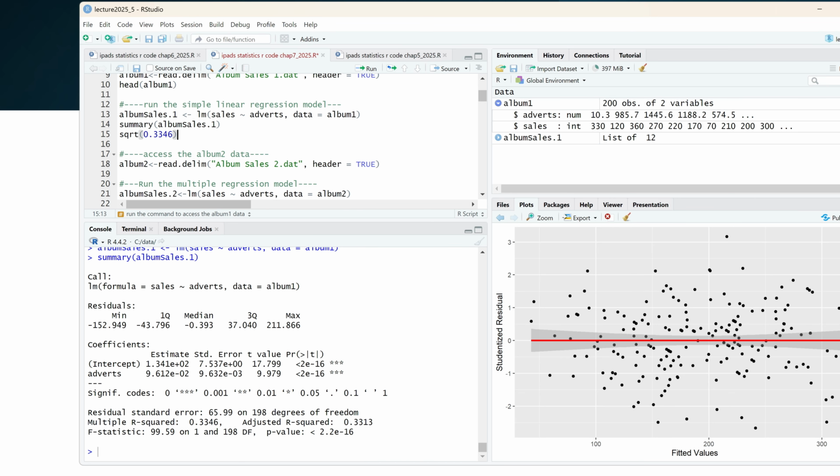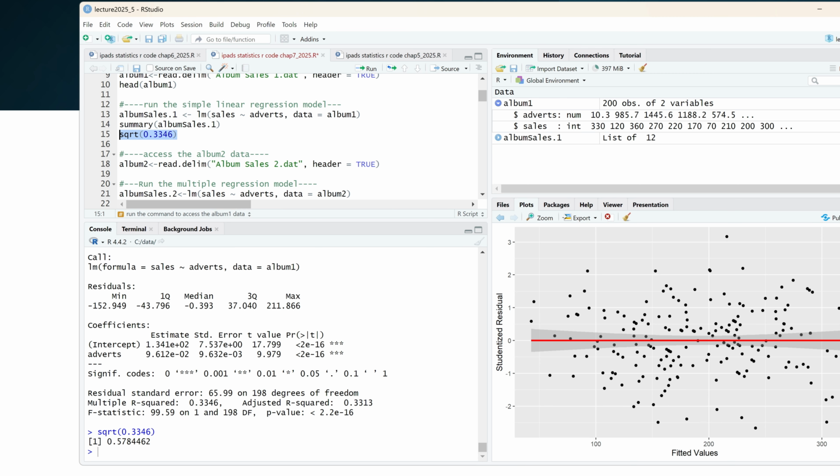The square root of this R square, which is here. So if we calculate the square root of it, then we can get Pearson's correlation R in the simple regression case. This one.